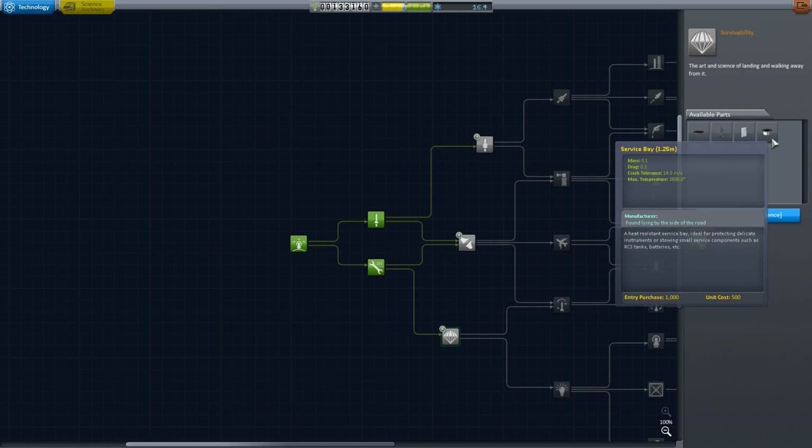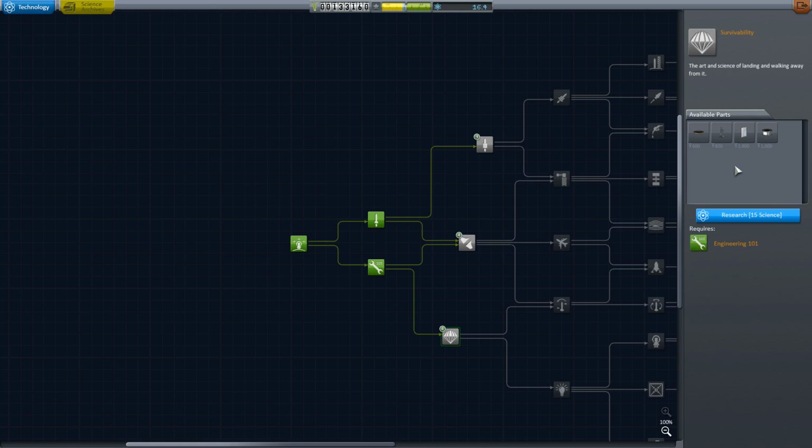What's a service bay? A heat-resistant service bay, ideal for protecting delicate instruments or stowing small service components such as RCS tanks, batteries, etc. Huh. I wonder how that works. Interesting. I don't know if we need that right now, though. Let's keep our science where it is.